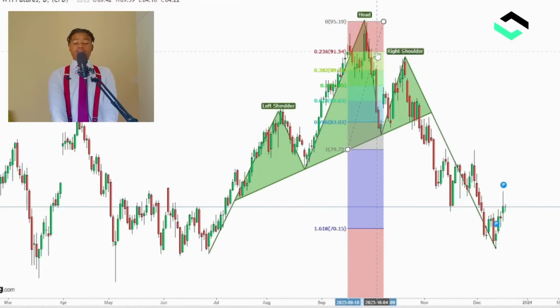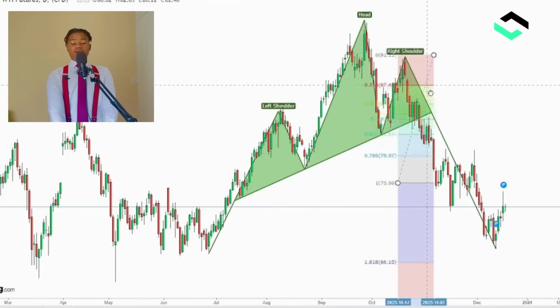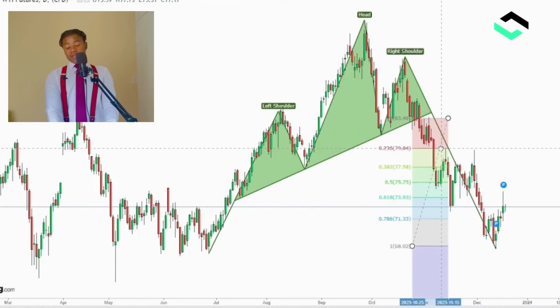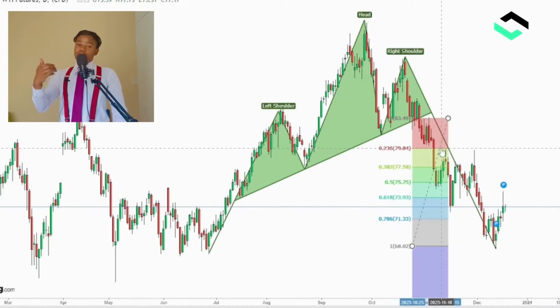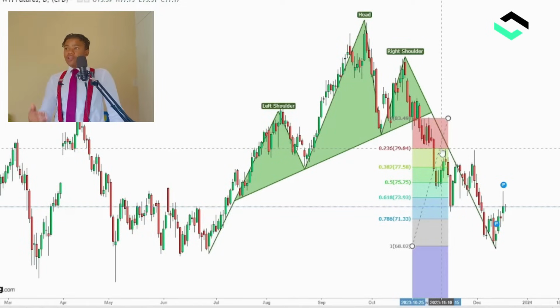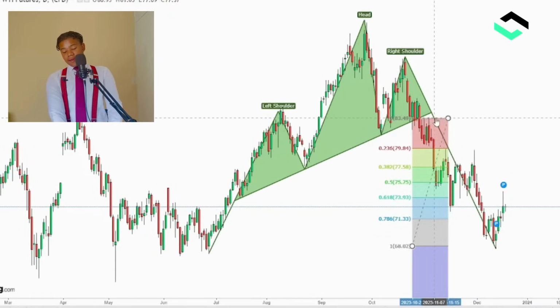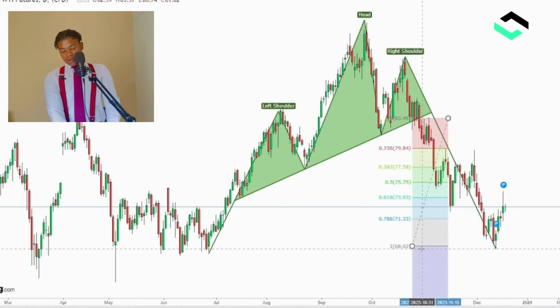So you can cash in before the final TP, or you can cash in at the TP itself. But cashing in after is very risky because it means that now you're not trading the head and shoulder pattern, but you're trading something else. Fantastic. And as you can see from the Fibonacci retracement, voila, it more or less hit the market right on the mark. Look at that, beautiful stuff.